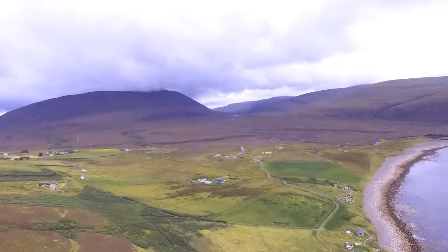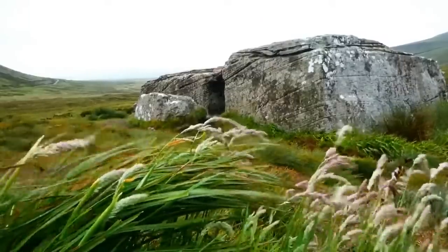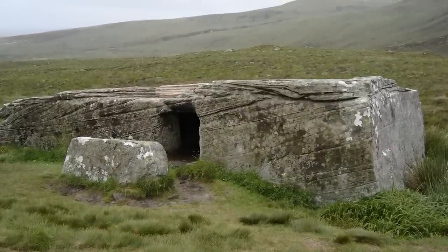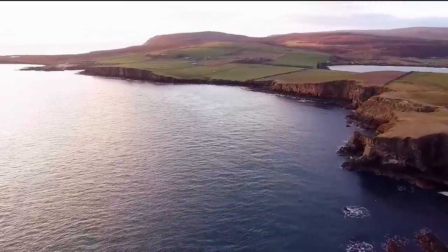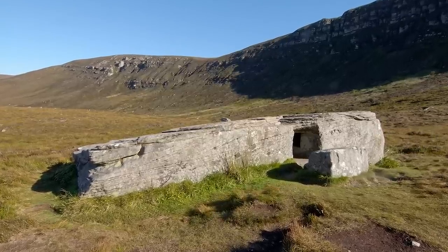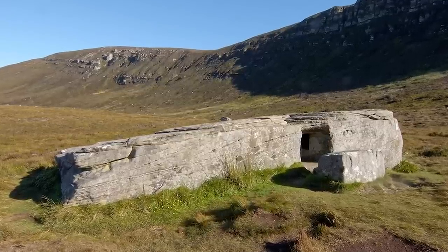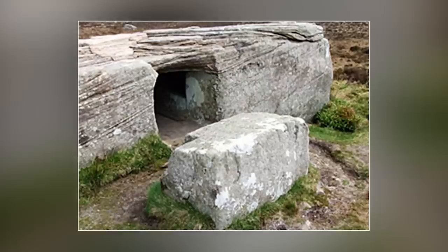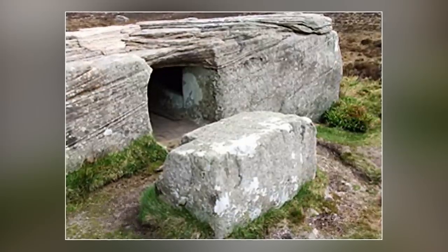Located in a remote area of peatland on the island of Hoy in Orkney, Scotland, the Dwarfy Stane is a megalithic chambered tomb. This Neolithic rock-cut tomb is unique in Orkney and may be the only one in all of Britain. Although the tomb's plan is similar to other chambered tombs in Orkney, the Dwarfy Stane is the only one made from a single block of Devonian old red sandstone, rather than from individual stones. The tomb measures 24 feet in length, 12 feet in width, and up to 7 feet in height. Sadly, it's been vandalized over time, although less so now it's managed by Historic Environment Scotland.